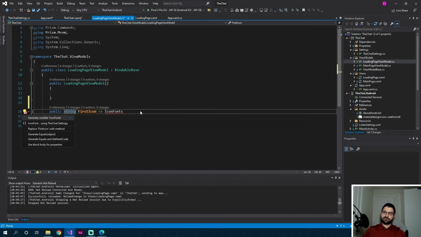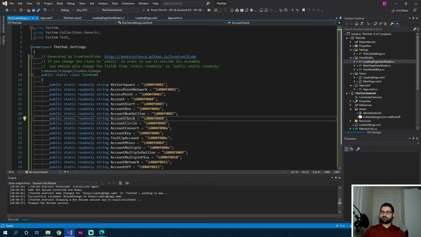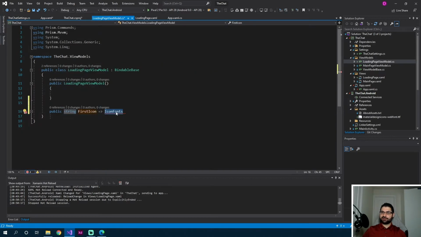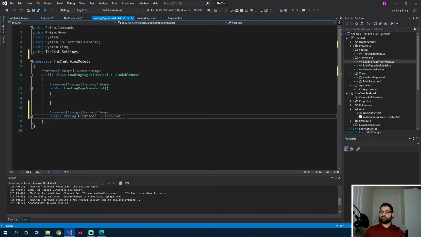So what I'm doing here, let me just say it as well. We have this public static class, IconFont. So if I go back in here and I paste it, and I highlight it and do Control and dot, this will bring me the helper setting saying, do you want to import that namespace to use that static class? And I'll just say yes, and that imports our class.